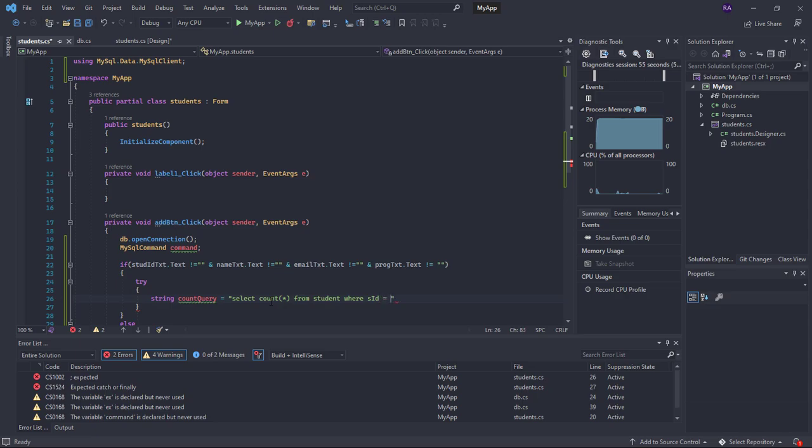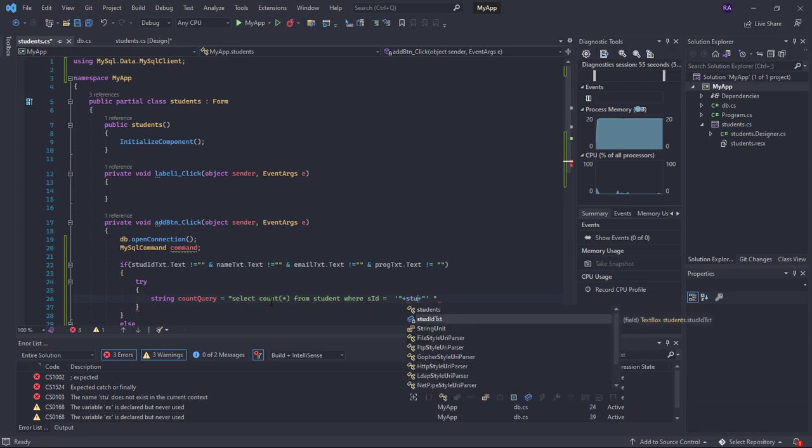is equal to, now watch it carefully. MySQL prefers we use single quotation whenever we are bringing in a variable. Now C# also requires us to use double quotation when we are doing string concatenation. So we're going to bring plus double quotation then single quotation.